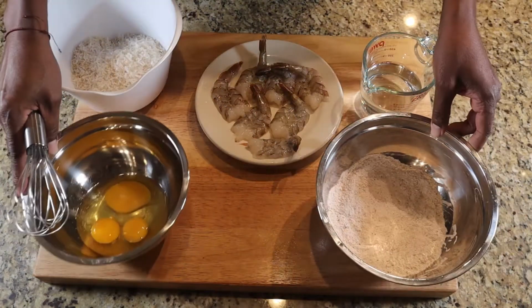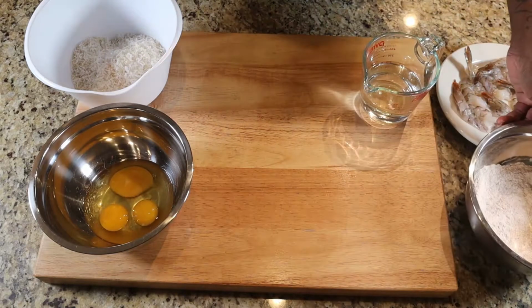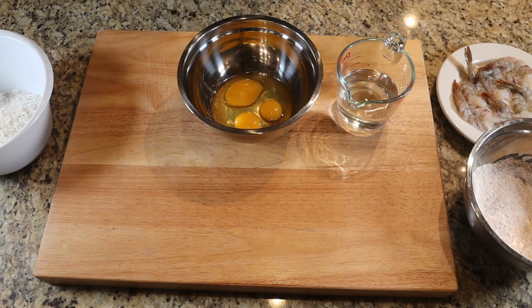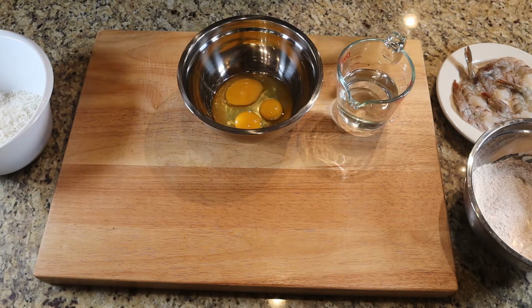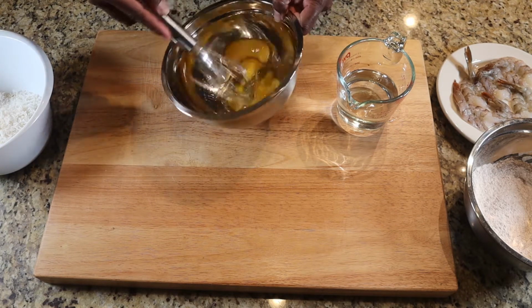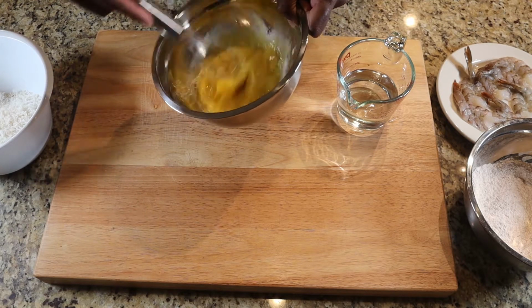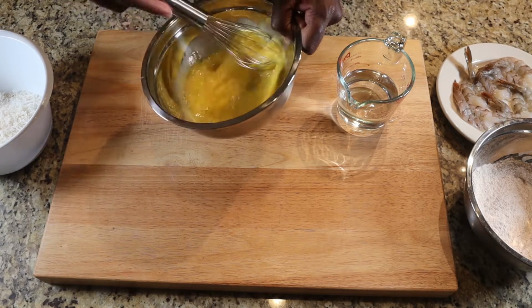All right, fam. So I have all of the shrimp butterflied. I'm going to move this to the side along with the flour and the coconut and panko. And we're going to concentrate on this. Now, again, I used to use milk and a lot of different things, but I found out that it really bogs it down. It really makes it too thick when you go to fry something. So I started using water, and I found out that water is a better solution to an egg base than the milk or the buttermilk or whatever.